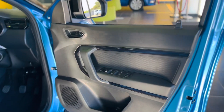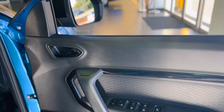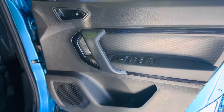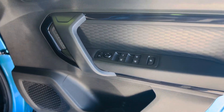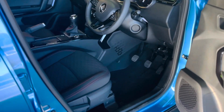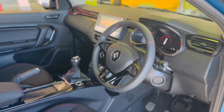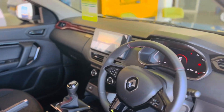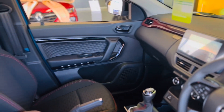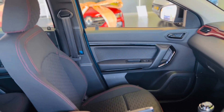Moving on to the interior, on the driver's door there is a nicely laid out window control panel and there is an average-size door bin. First off, I really like the design of this interior — I think Renault put some effort into designing it. Quality-wise, however, I'm not so impressed; there is a lot of cheap plastic material around here, and even the sound of the door when it closes is not great.